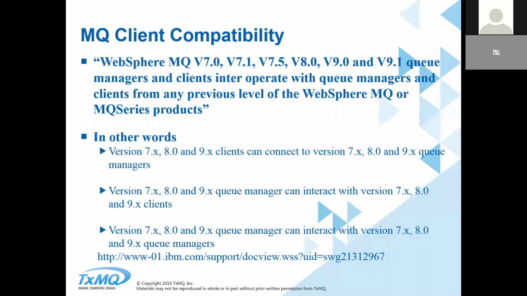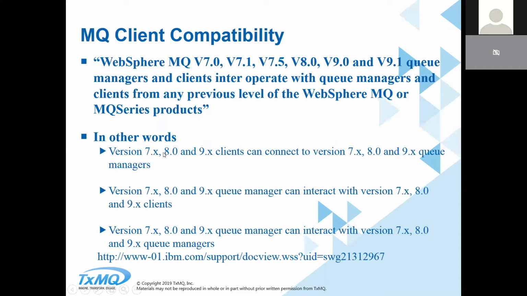For MQ client compatibility, another little bit wordy slide, but I just wanted to bring this up from the IBM source, which is always great for any of us who have ever worked with MQ. The thing that we learned is that they've always been great with backwards compatibility, where with any version of MQ you have, whether it's 9.1 going all the way back to version 7 or even version 6, those channels could be used for communicating between the queue managers.